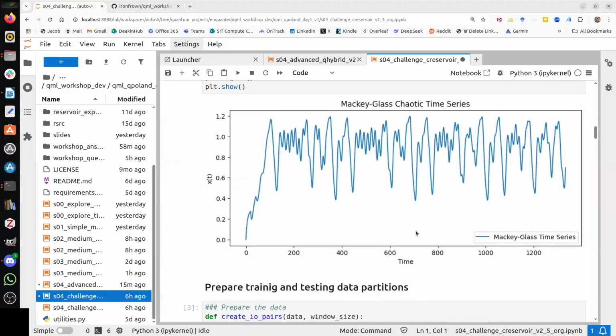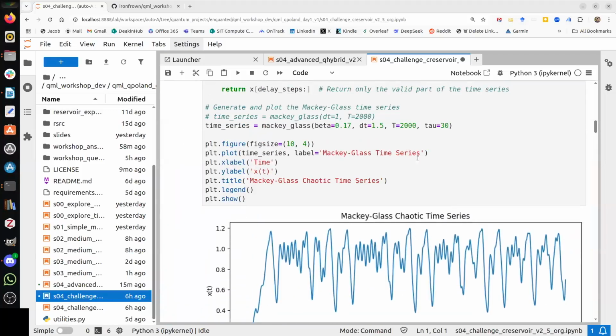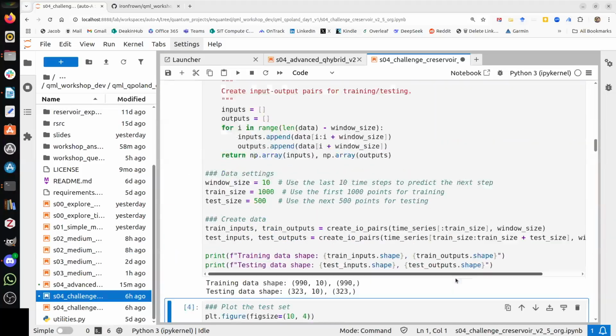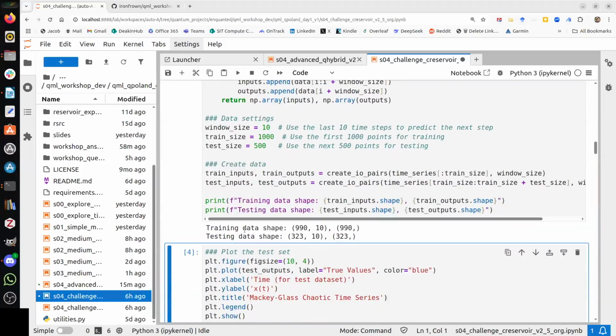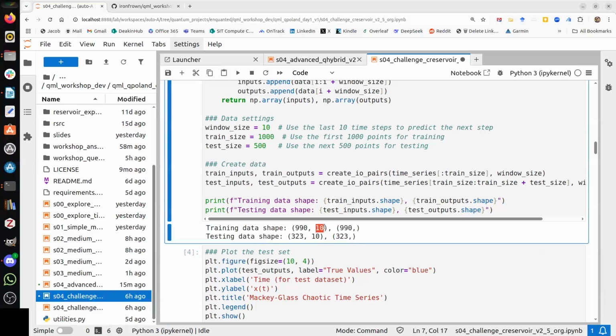So this data was probably 2,000 items, and here we have training data: 990 examples of window of size 10, and we have one value which we want to predict, which is the next value in the window.